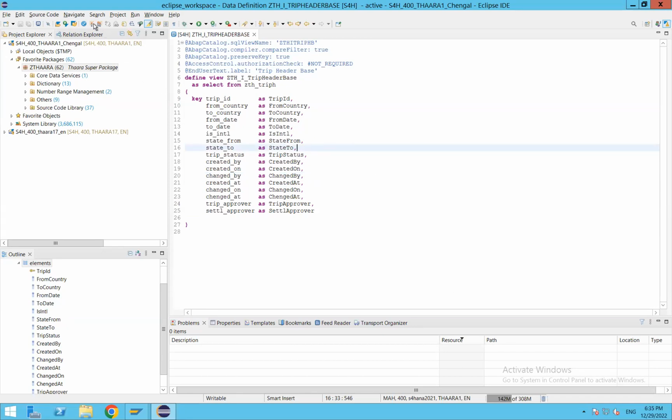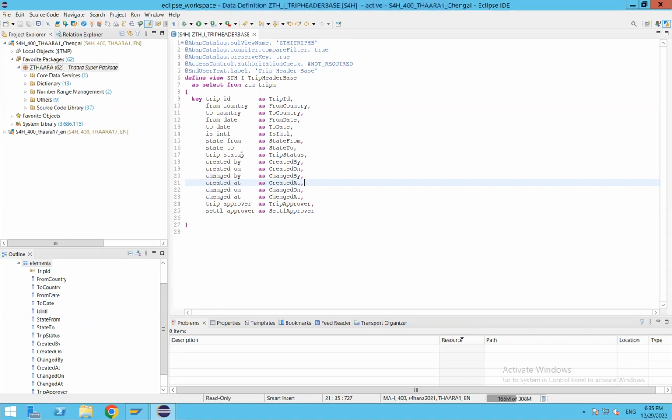I think we missed the message it displayed, so I just clicked on activation again. On the left side you could see the message that the object has been activated. Perfect.